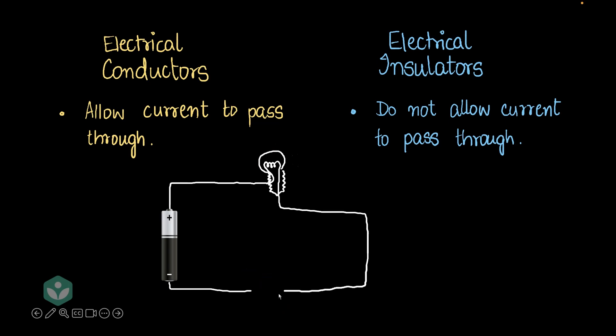And on the other hand, if I place some kind of insulator here, it's obvious that electric current cannot pass through the wires because this insulator is blocking the circuit from getting completed. This insulator will not allow electric current to pass through it and so the circuit would not get completed and the bulb would not glow.